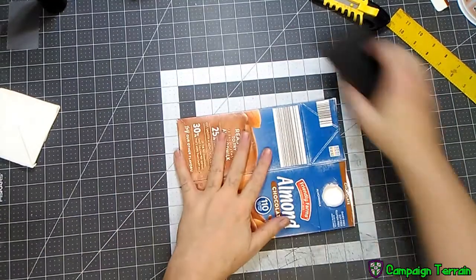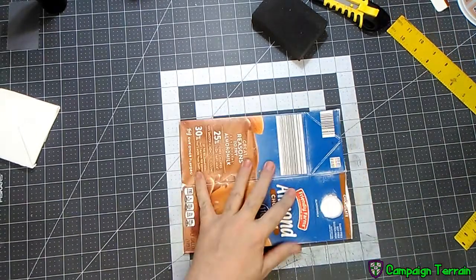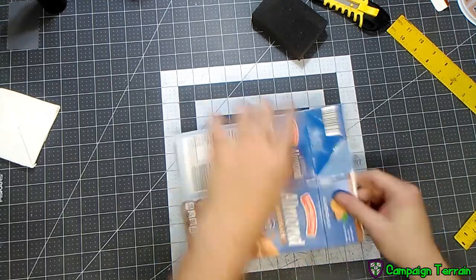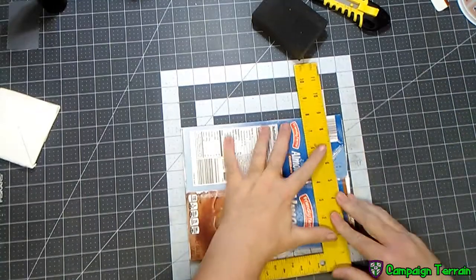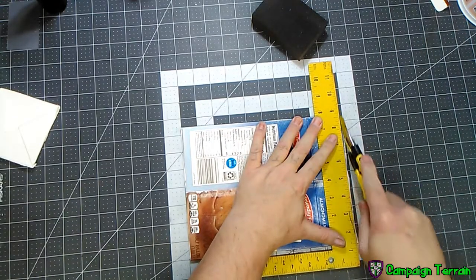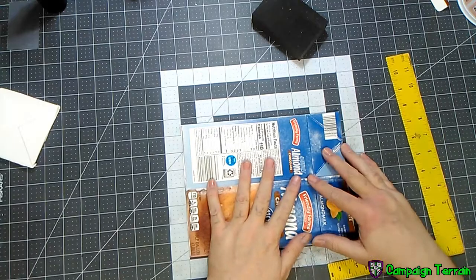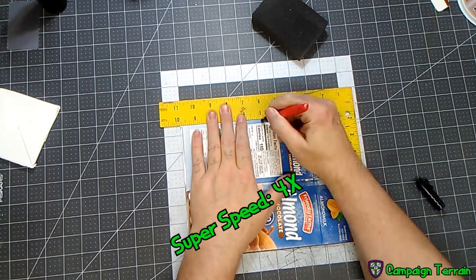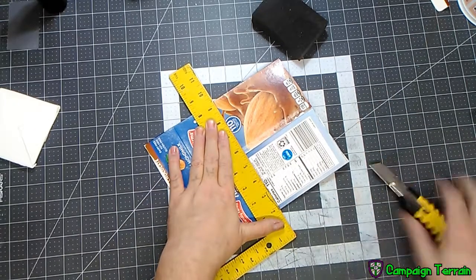Now you want to measure your cardboard square and cut across it, not down any of the seams. This one looks like it's nine and three quarters inches. I'm going to line one end up and put the other end right across the nine and three quarter mark — that's the closest quarter inch. Now we have two clean edges and we want to take the halfway mark. Half of nine and three quarters is four and seven eighths.